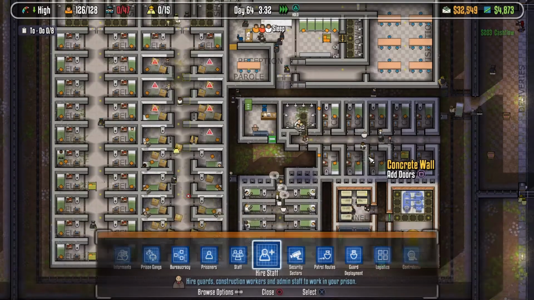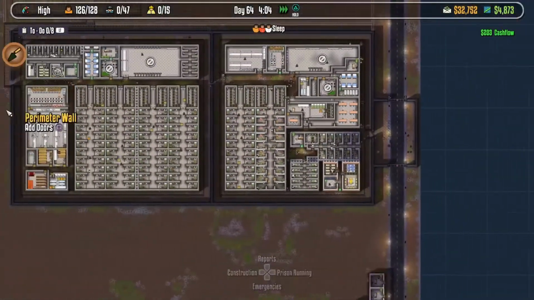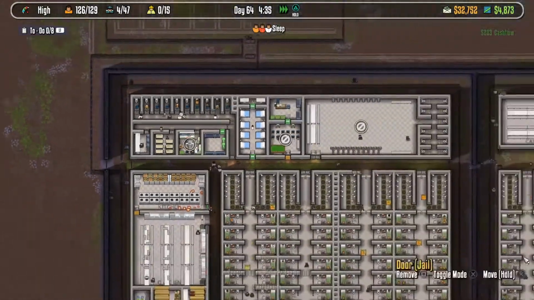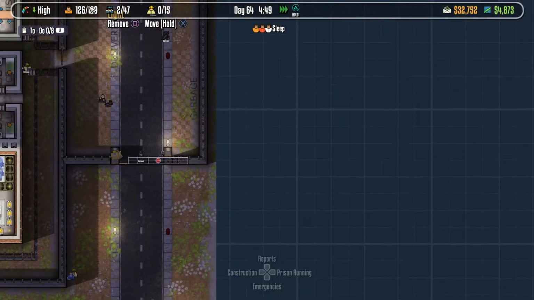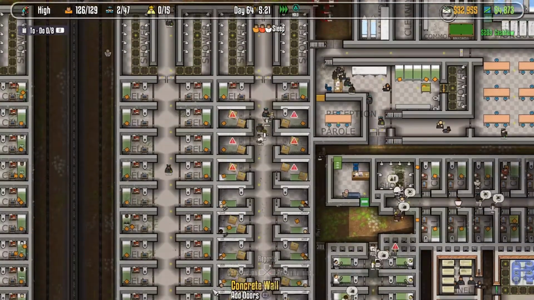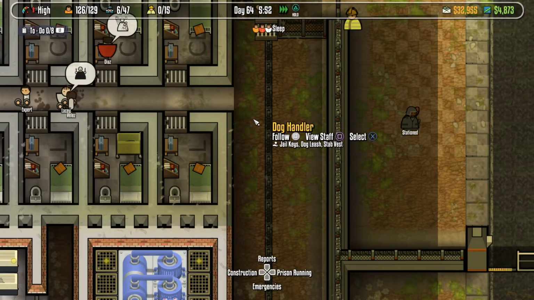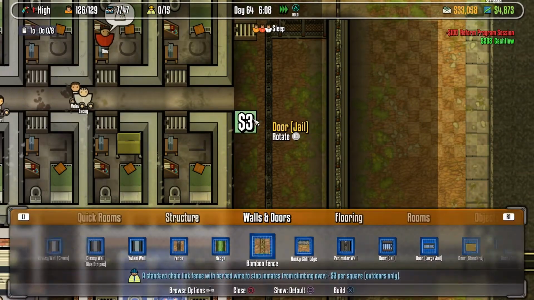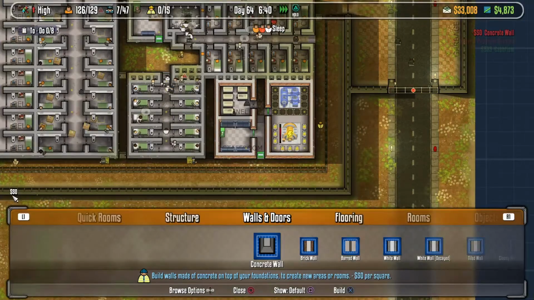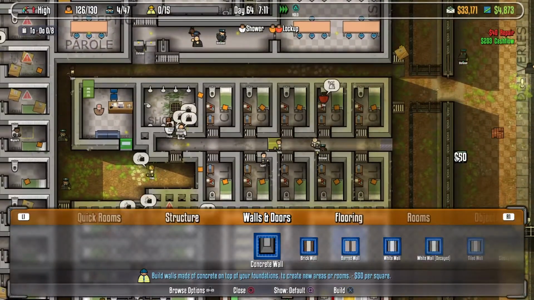What I also need to do now is go to security sectors. I need to rebrand that as maximum security. Or is that an actual tunnel attempt? I don't think it is, but I've also built this kind of entryway here to try and stop further escapes going out that way at the front. Oh, we've got a hole on the end of our prison block, look. Let's better plug that nice and quickly. Our max guys are starting to make their way over to these cells now.